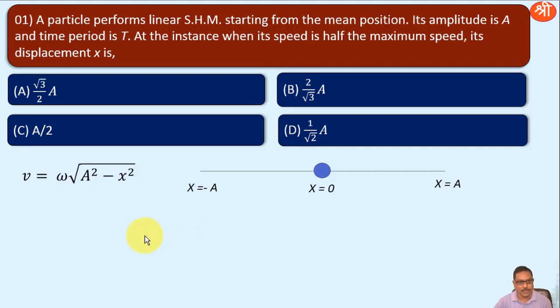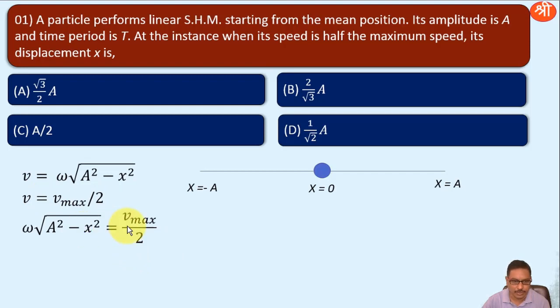Now here we have given that v equal to v max by 2. So keep this value here, we get this next step. Here we have interchanged the sides. The right hand side is written on the left hand side, and this v equal to v max by 2 is written on the right hand side. But we know velocity is maximum at the mean position, and that maximum velocity is given by this equation. We have also derived this expression for maximum velocity in the second video. You can see the proof of this formula there. Keep this v max equal to a omega in this equation and cancel this omega on both sides. We get this next step.